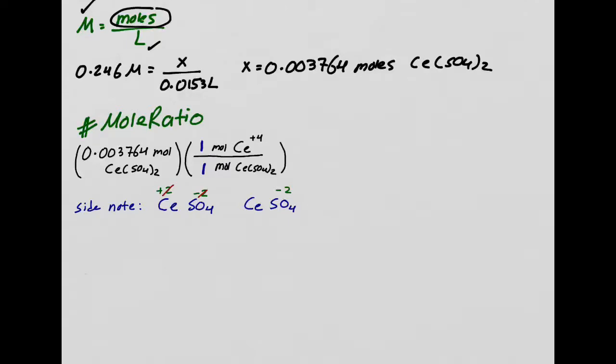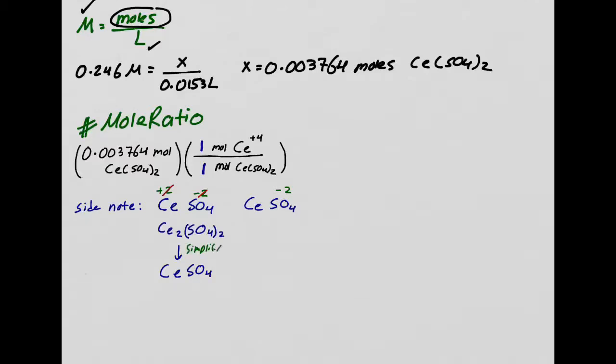Okay. And I want to actually write it down because I don't want to assume you follow. So remember in Chem 1A that we would cross multiply the charges, right? Now, after you cross multiply the charges, then you need to simplify if you can. Again, let's go back to Chem 1A. When you have an ionic compound, you cross multiply the charges. The 2 comes here and the 2 comes here. But then if you can, you must simplify. Now, when you simplify this, what do you get? You get CeSO4.